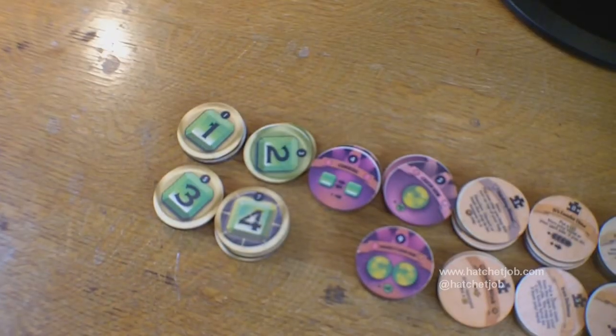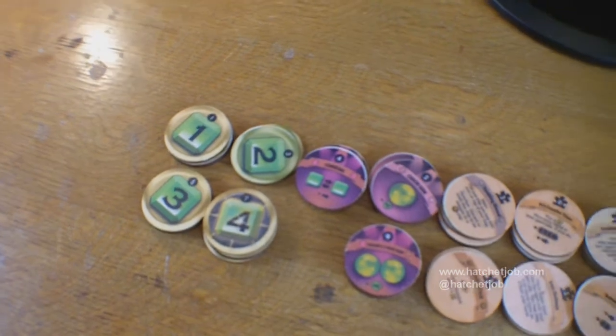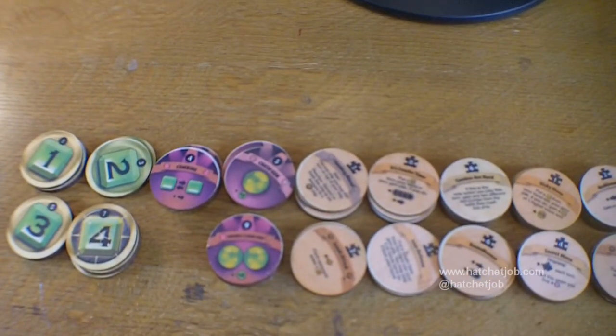Okay, let's just have a look at the chips that are available to you. So running from left to right, those green and gold chips with the numbers on, they act as two things. They are money, so you need to buy those in order to buy stuff, right? And they also act as the gems that fall down to the side of your screen, like in Puzzle Fighter. They have two uses. Then the purple chips you can see there, they are the ones that allow you to squash your gems together to make them larger, like in Puzzle Fighter. They are also your weapons. Without those, you can't actually send gems from your side of the screen, for example, to the opponent.